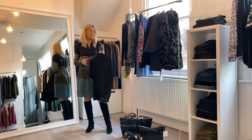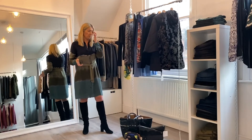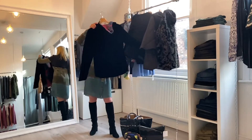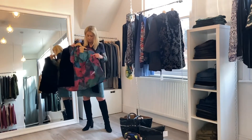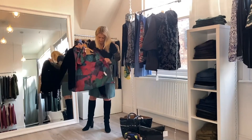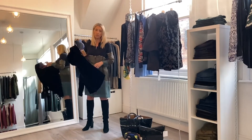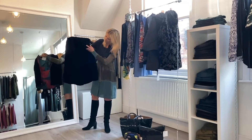Our wardrobes are changing so much this autumn-winter and it's just about having those few little pieces to wear when you go around to friends. Everybody's after a coat this season and we're absolutely selling out really quickly, so if you're after a coat come and get one soon. The ones from Desigual are really versatile. This one is velour on the outside with zip pockets and it is reversible — it's got the print inside. You get a little bag that it all folds up into, and it's great value at £109 — two jackets for the price of one. It's got a hood too. A lovely quilted jacket, especially now we're having to sit outside to meet friends.